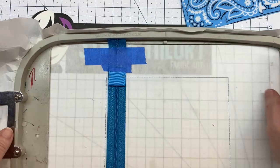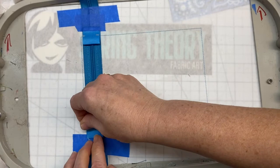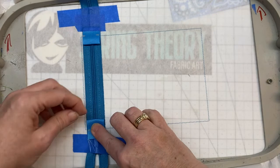Hurricane proof it. All right, then we're gonna come over here. We're gonna fold this. Fold goes to the inside, raw edges to the outside. We're gonna line up our two little marks with the dye lines on our bag, and we're gonna center it across the zipper. And we're going to tape it down again.